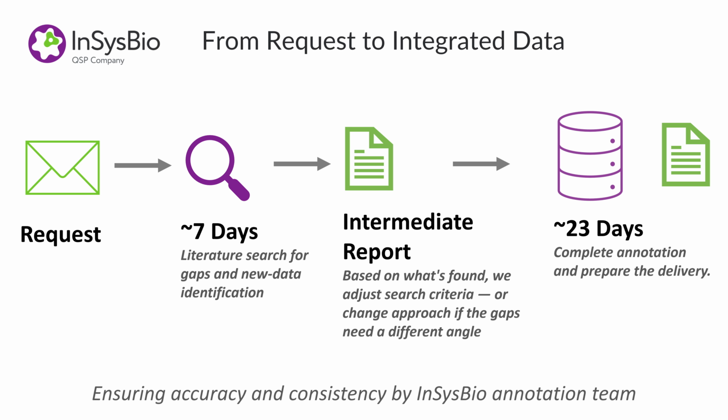Here is the core of our approach. Instead of a 30-day black box, we provide a mid-project report. This allows you to review our progress, provide feedback, and if necessary, adjust search criteria or pivot the angle entirely before we finalize the work. In the final 3 weeks, we complete the annotation, run it through our quality gate, and prepare the delivery. End to end, the process takes about 30 days, with every value quality controlled by the InSysBio annotation team to the same standard as the databases themselves.